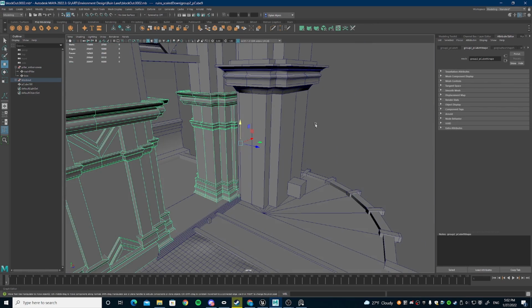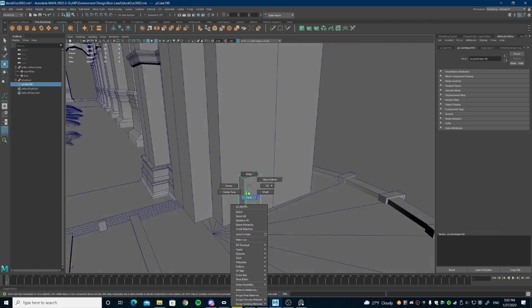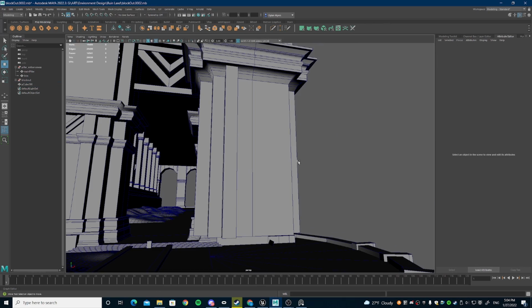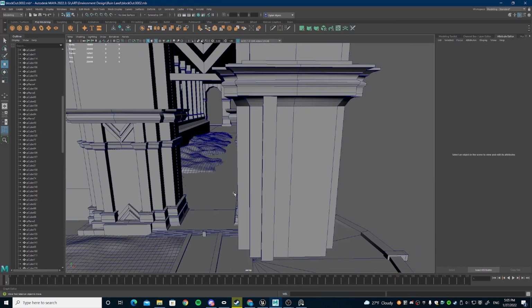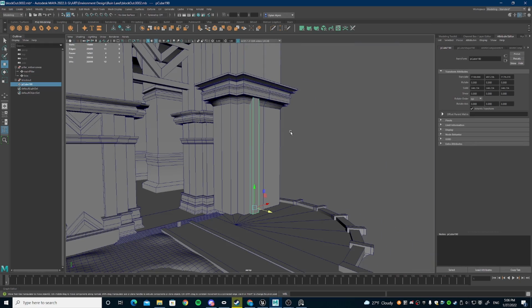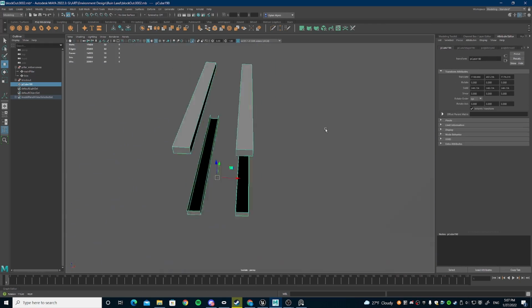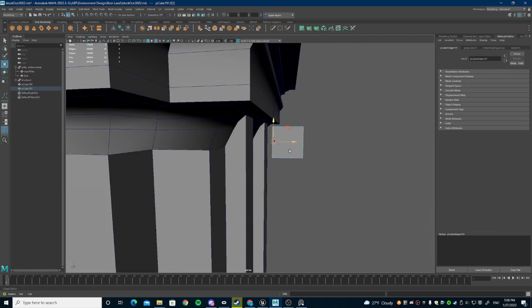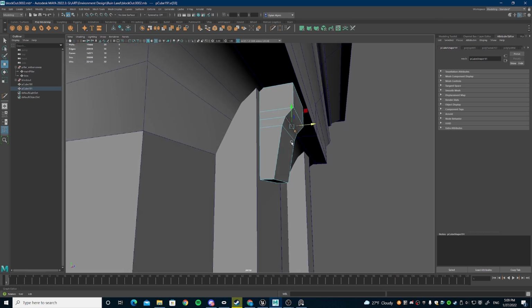As far as this pillar goes, and generally the modeling for this entire scene, it's pretty repetitive, and it all goes about the same way that it goes in this pillar. So I'll let you guys watch the rest of me making this pillar. It's going to be another, I think, 4 minutes or so of time lapse, or sorry, I mean another 8 minutes or so of time lapse. It took me a little while to get this nailed down, but yeah, the rest of the modeling is about the same.